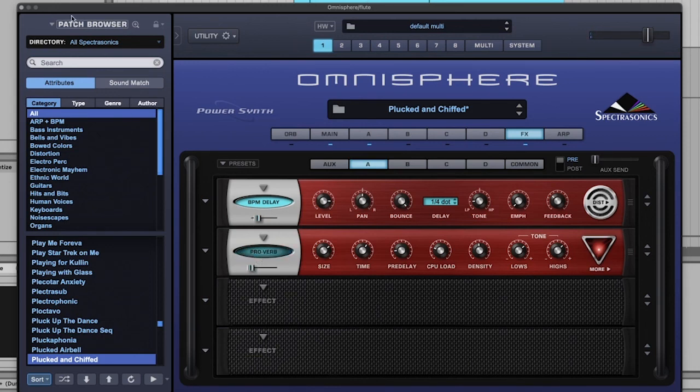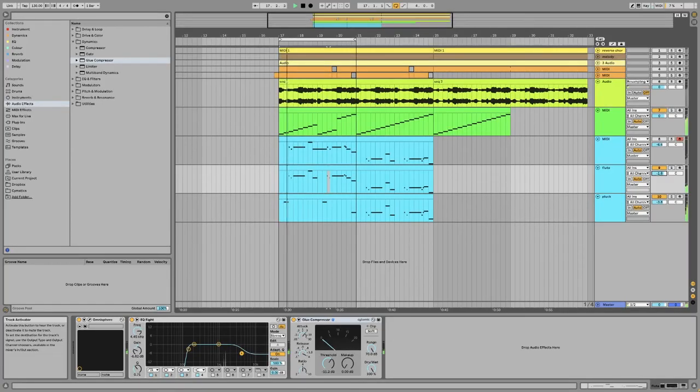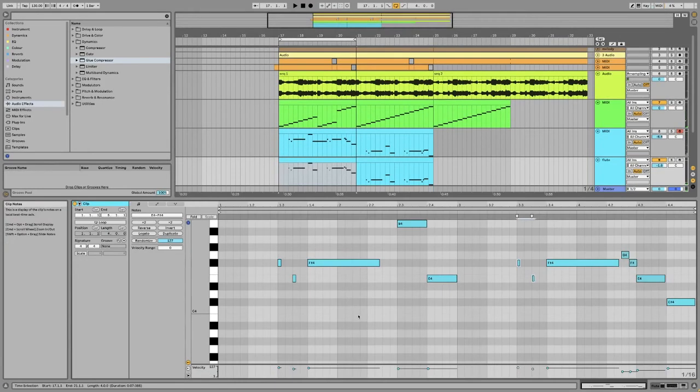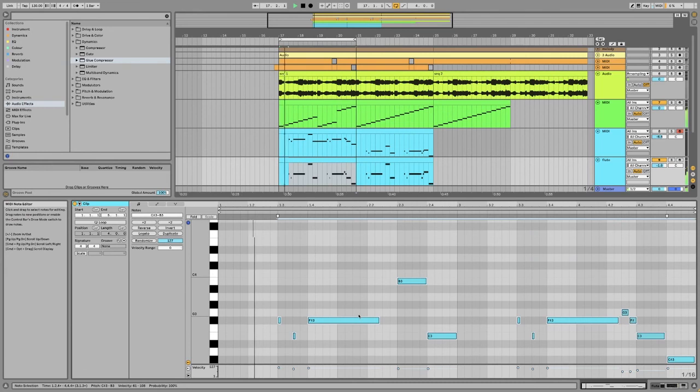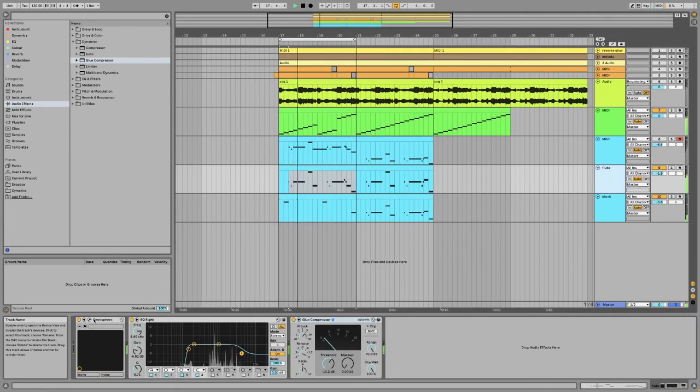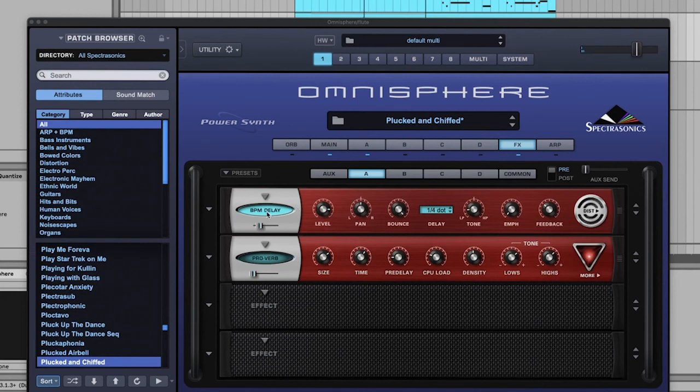I kind of like having a little bit of space there. Okay, and one thing I'd try is to transpose it down. So it's a cool sound too.